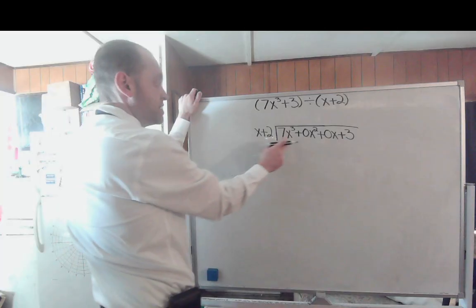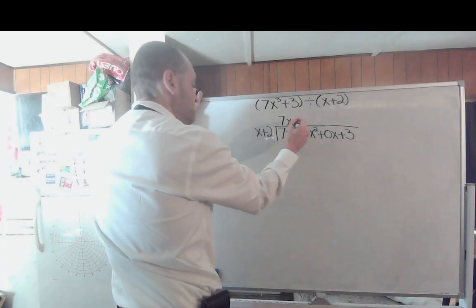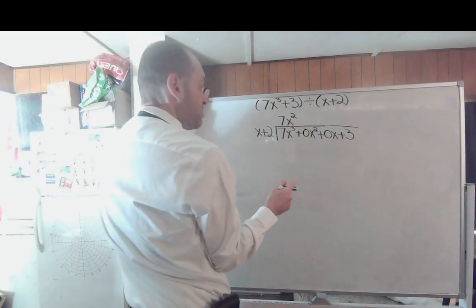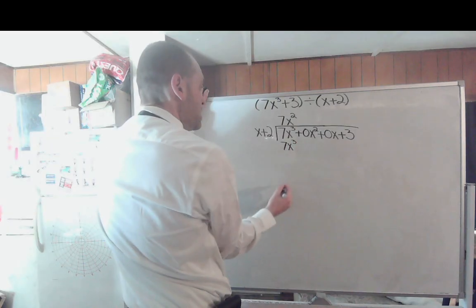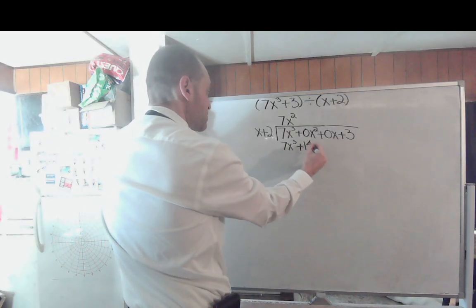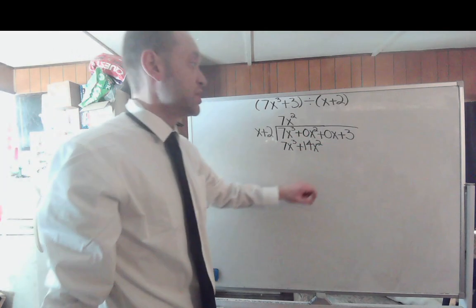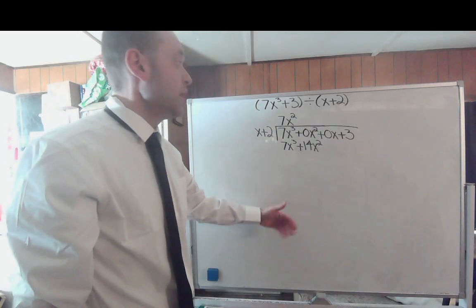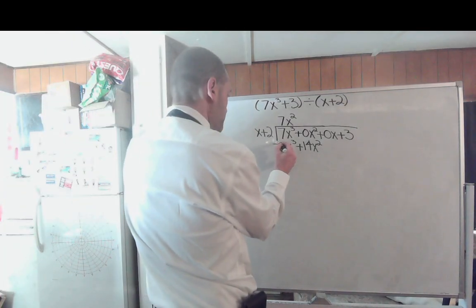All right, so x goes into 7x cubed how many times? It goes in 7x squared times. Now, if I take 7x squared times x, I'll end up getting 7x cubed. Then I take 7x squared times 2, that gives me plus 14x squared. So this is why you have to account for every power between the highest power and the constant term. Because when you're doing your division, you'll actually end up getting those powers in between. So now subtract this row from the dividend above it.